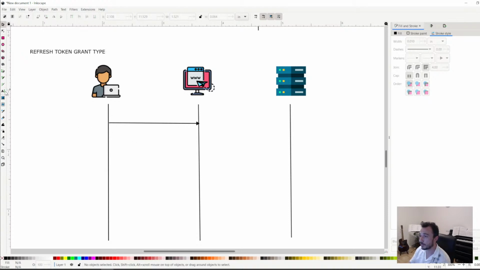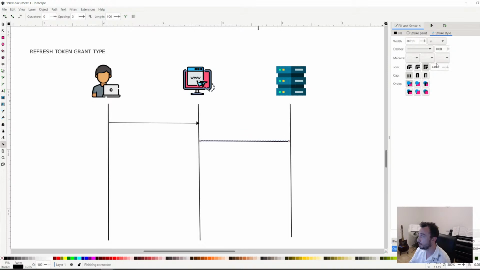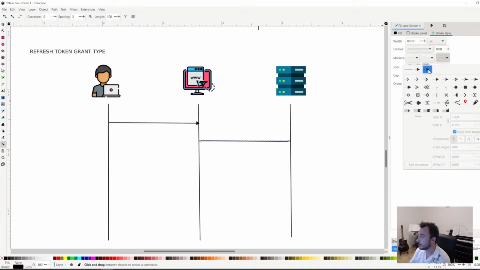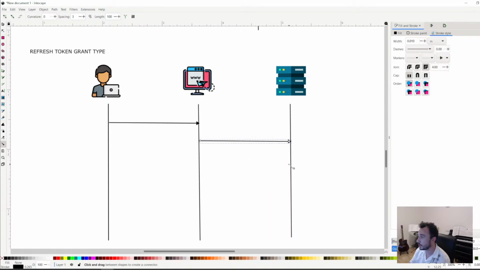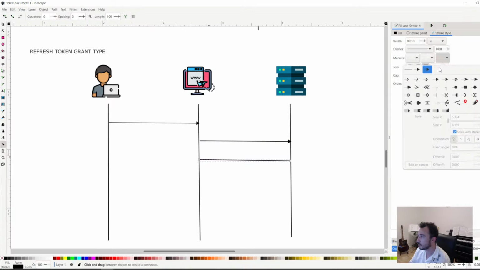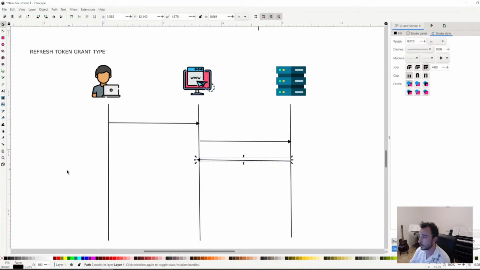So instead you have the refresh token, and the application memorizes it and sends the refresh token, and if the refresh token is a valid one, then the authorization server will send back a new access token and a new refresh token. And then the app can do that again and again, okay? So this is where the refresh token goes.